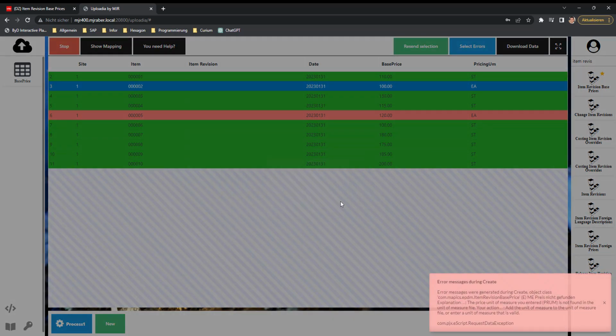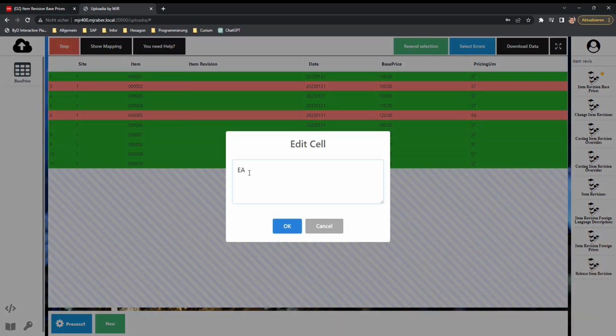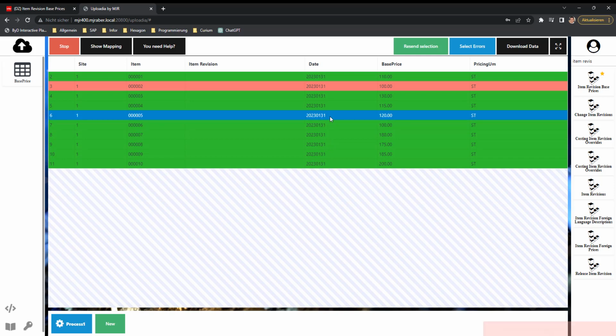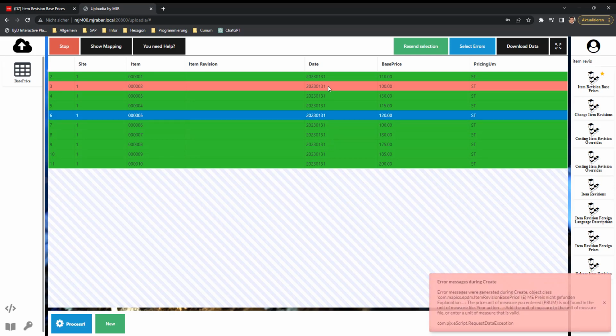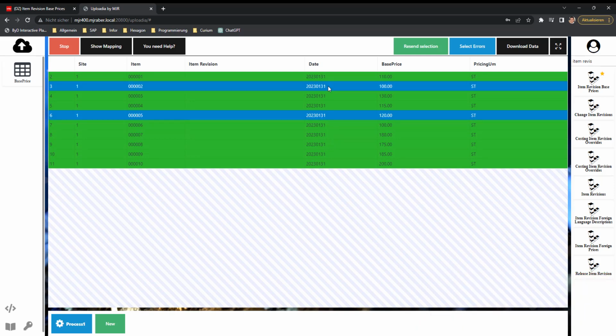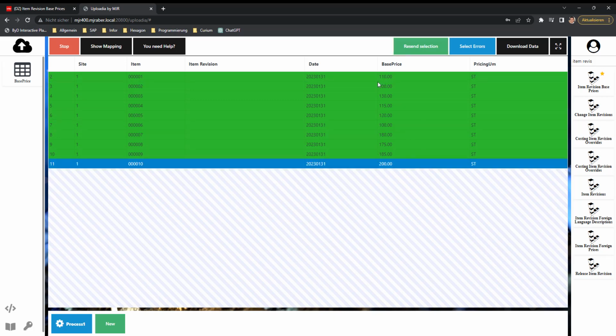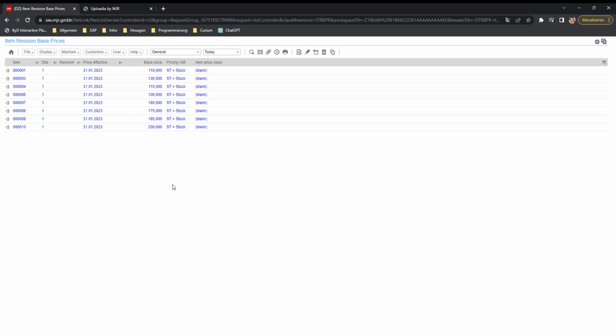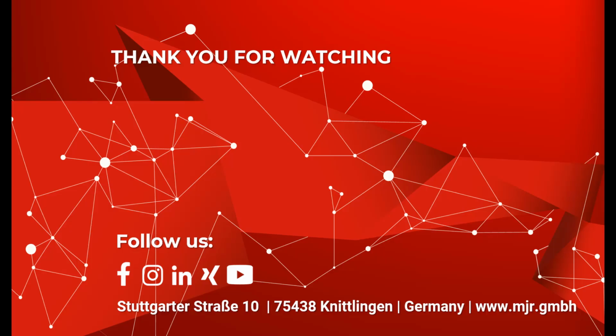We add ST, and the same for this one, ST, and we can select this entry and this entry, and then we can resend our selection. And now we can see those lines are also green. If we check Netlink, refresh the page, we have number 2 and we have number 5.